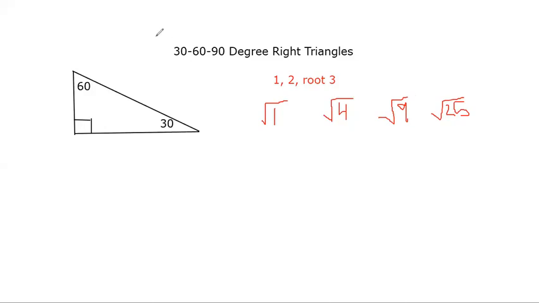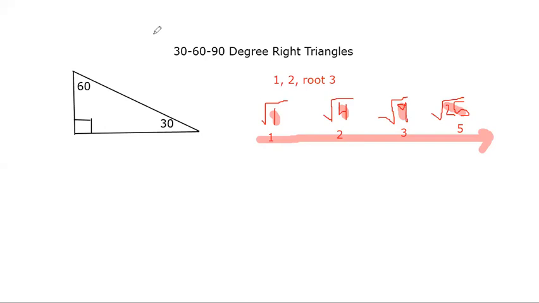As we look at those, you can put them into your calculator. What are they? The square root of 1 is 1. Yes, there is a plus or a minus in there. The square root of 4 is 2. The square root of 9 is 3. The square root of 25 is 5. What I need you to see is that the bigger your radicand gets, the number under the radical, as it increases, so does your final answer. These get bigger.